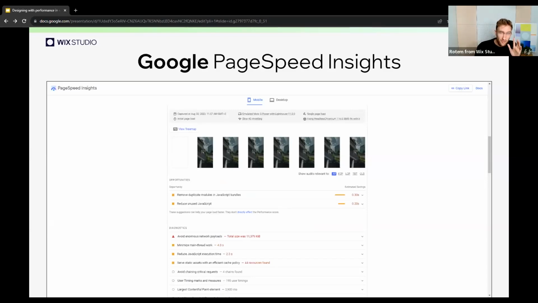So further below on PageSpeed Insights, in the third section of this page, you'll find opportunities and diagnostics that the tool suggests you implement on your site to improve its performance. You can utilize this section to understand the impact your custom code has on your performance, for example the impact of third-party apps and extensions you've added, learn more about your site's LCP, or what it most likely will be, and much more.